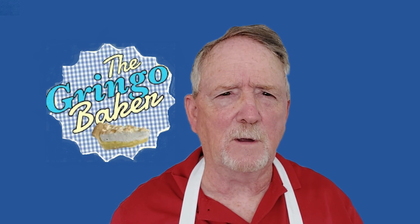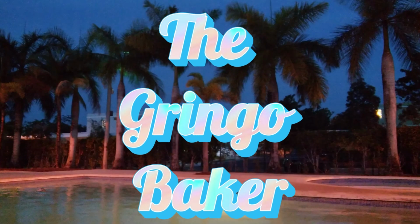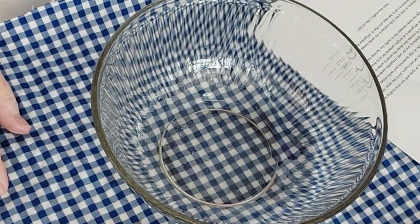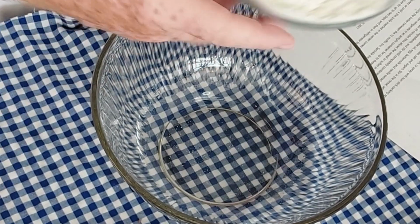Good morning. This morning we're going to make Raisin Bran muffins. To start with, we're going to put our dry ingredients in a bowl and mix them together.